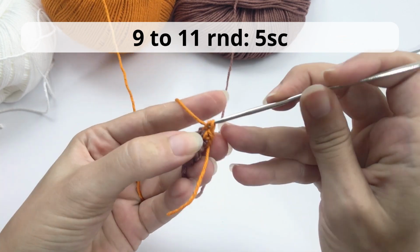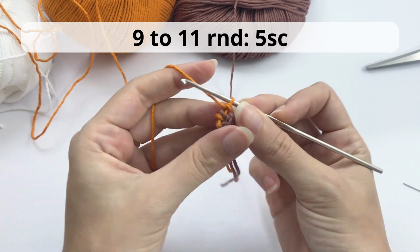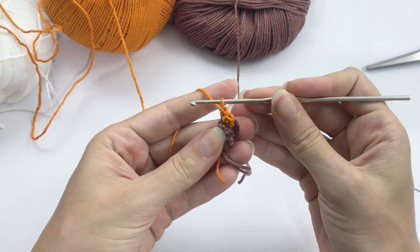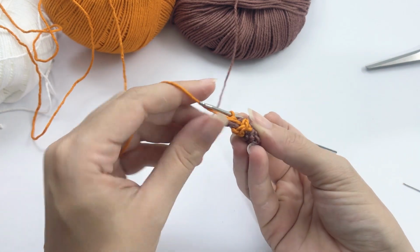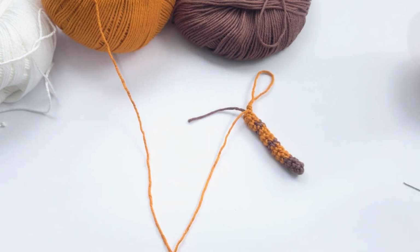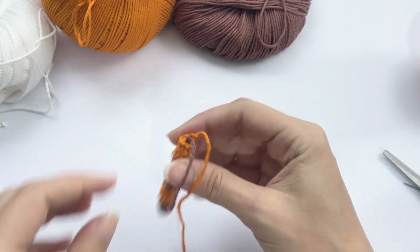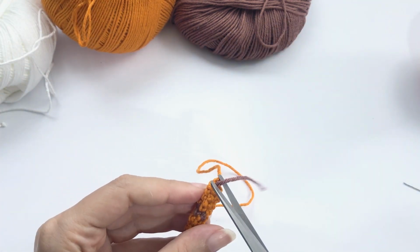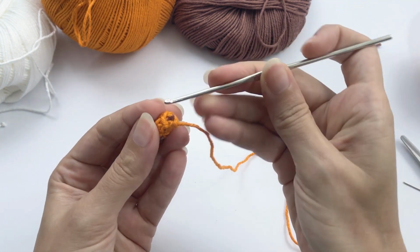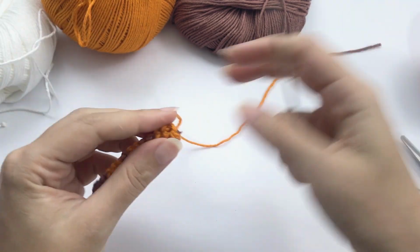For the stripes here, you don't need to grab the back loop. Just grab it normally, just work your single crochet as you would, no problem. And then you repeat rounds 8 to 11 one more time until you have round number 15, until your tail has 15 rounds. And you can count 2 stripes in brown so you know that you're done and the tail is the size that it should be. Unless you want to make a bigger tail, that's up to you, right? You continue, add more stripes, I don't know. Okay, let's send this yarn to the back and let's start preparing for sewing. Now the fun begins.